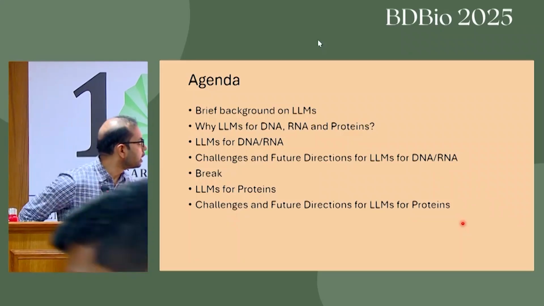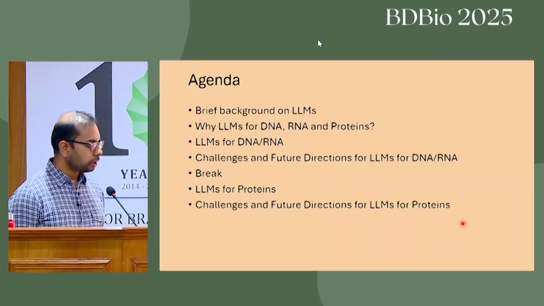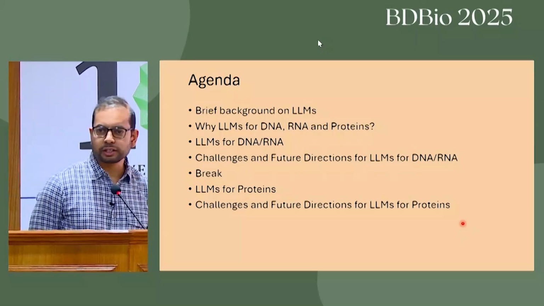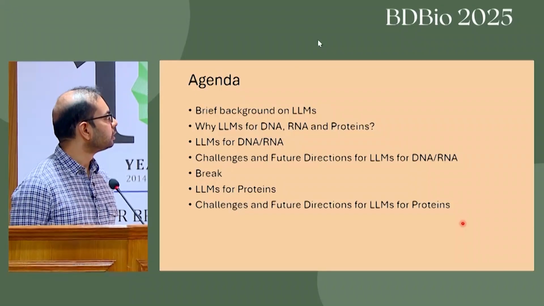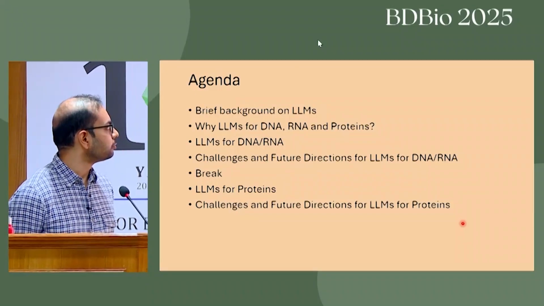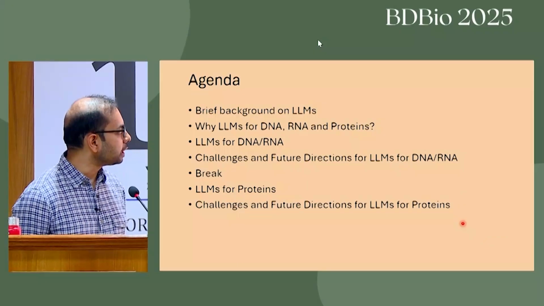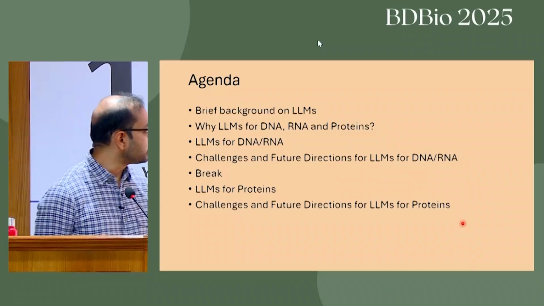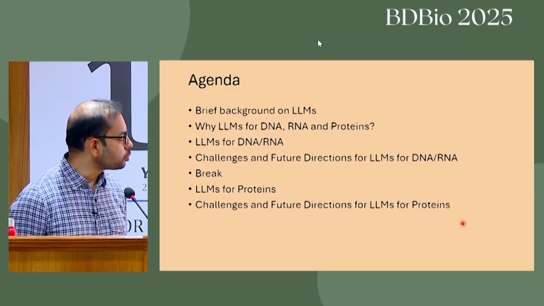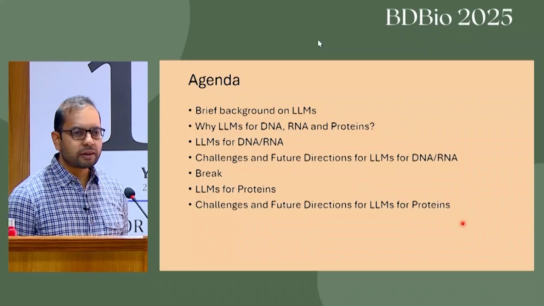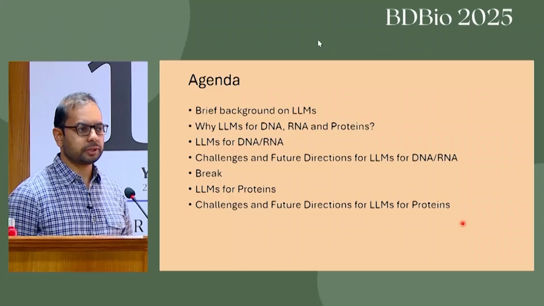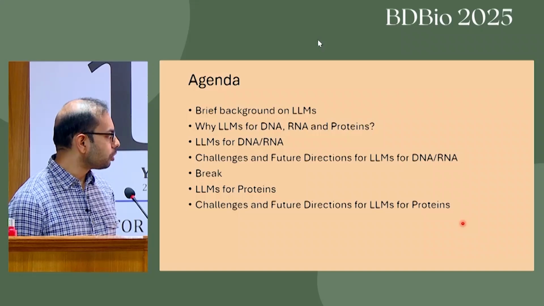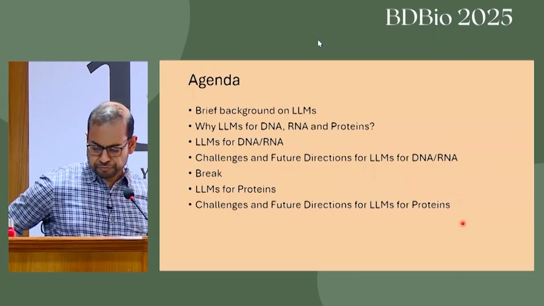So here's the agenda of the talk. We'll start with a brief background on LLMs. It's just going to be very short, just to reiterate some of the points. Then I'll follow that with why LLMs are appropriate for DNA, RNA, and proteins. Then I'll talk about LLMs used for DNA and RNA. What are the challenges and future directions in that? We can have a short break right after that, because that's a good break point. And then we'll talk about LLMs for proteins, followed by challenges and future directions for that.